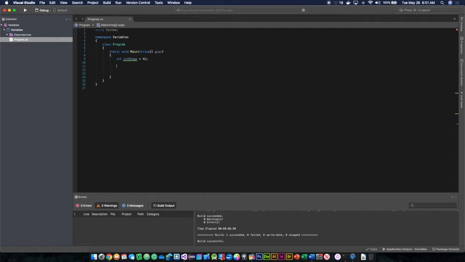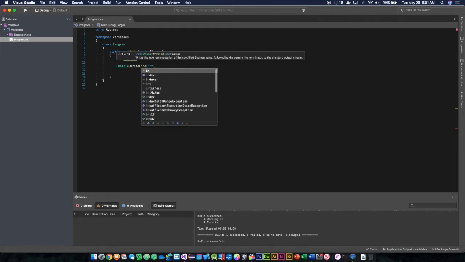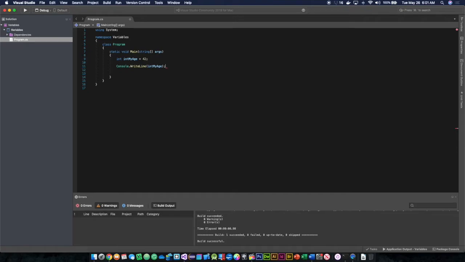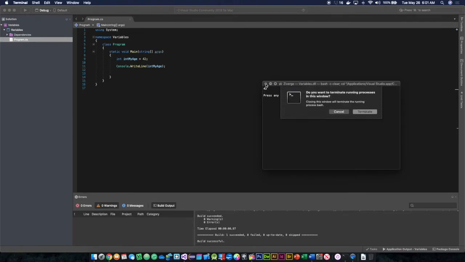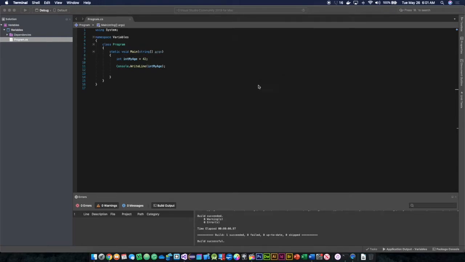And then we would again do console.writeLine, and then you would type in the name of the variable there and close it off. Run it. Right there, 42. Okay, so that is an integer.